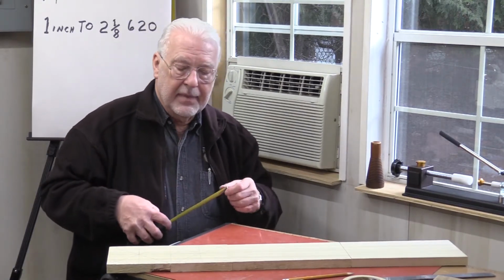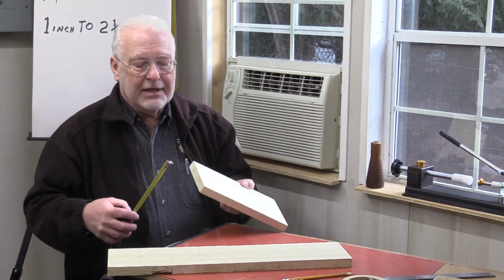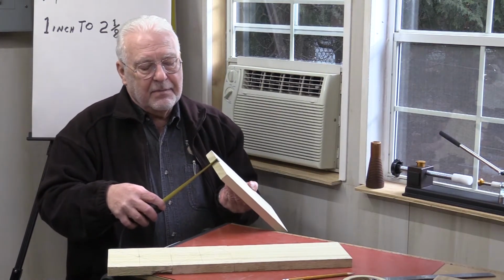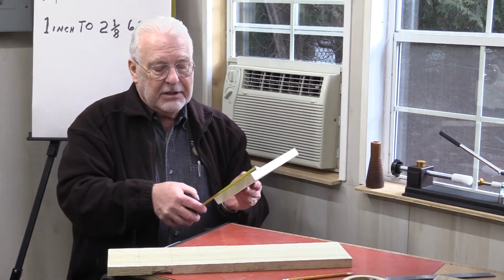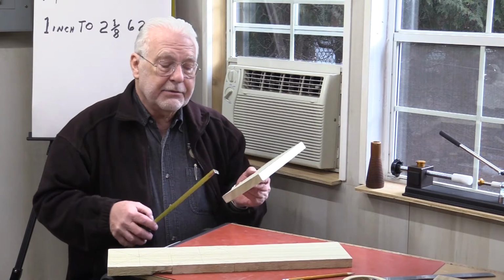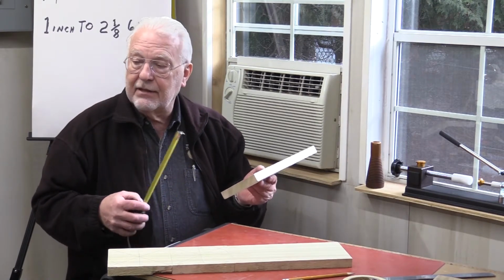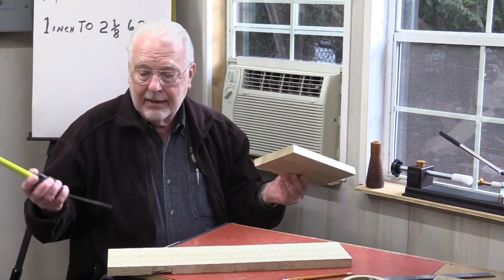So what I did, I figured, okay, I'm buying a 1x6, and I didn't pay too much attention. It's supposed to be 3/4, and it's actually 7/8. It's supposed to be 5 3/4, and it's 5 1/4. And this threw my measurements off, because the first bowl that I made, I didn't look at that, but the bowl turned out fine. So, you know, everything worked out all right.